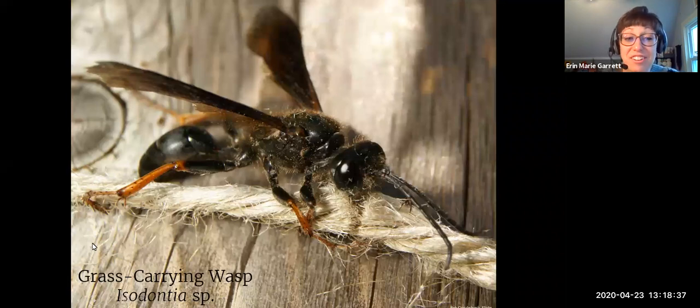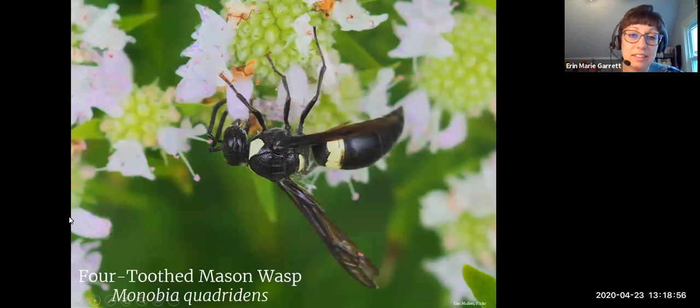We have the grass-carrying wasp. And here we can see him. He's actually working his way through this piece of twine to bring back to his nest to furnish that. But starting to look at his body, we can see all of those hairs on him as well, okay? Different colored body, not our stereotypical looking wasp. Okay, we have mason wasps as well. He's going to be more of a solitary wasp, more docile to have around. We can see him pollinating one of the really popular wasp flowers, which is a mountain mint.